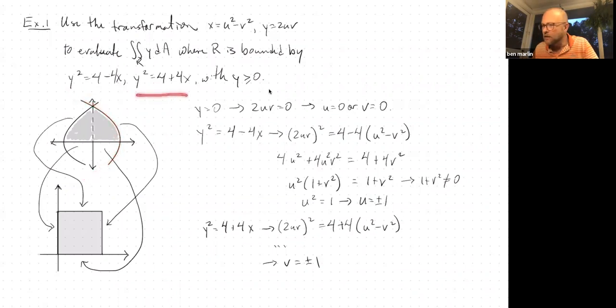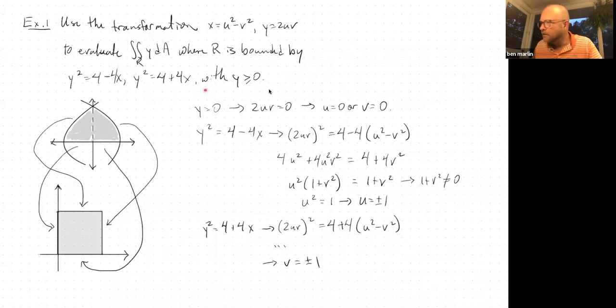And then this y squared equals 4 plus 4x. If you solve for the x, you would end up with 1/4 of y squared minus 4. And so that means you have something that's going to be opening to the right, right? And I just put a rough sketch in there. You don't have to be super accurate with these graphs. But if you don't know what something looks like at all, whip out Desmos, do a quick graph there, copy it onto your paper. It's no big deal, okay? It doesn't have to be super detailed, all right?